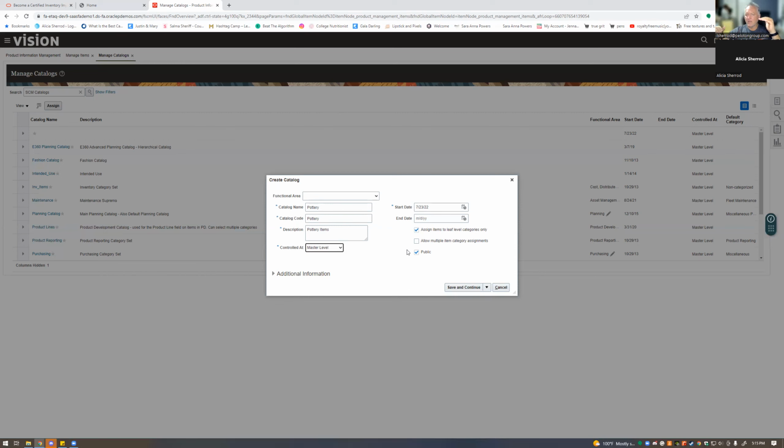If you wanted an item in one of these inventory orgs to have a different category than an item in another inventory org, but it was under the same catalog, then you want to control it at the organization level. But if you want it to be across the board, you want everybody to see that category that was assigned at the master level stay the same, then you leave it at the master level.